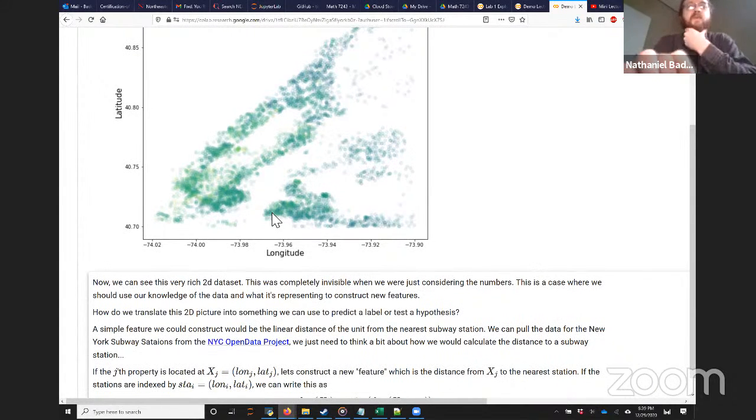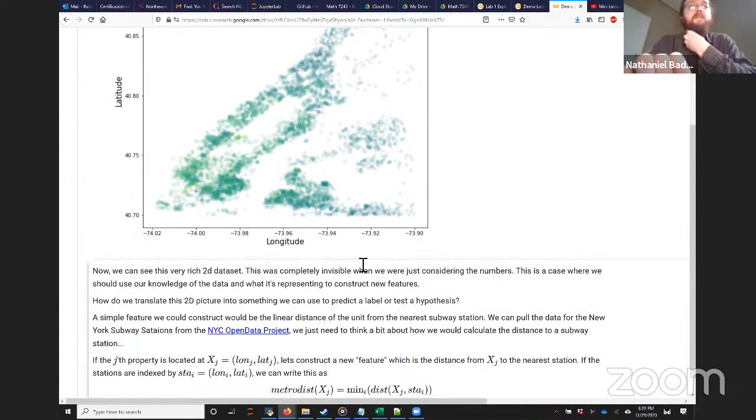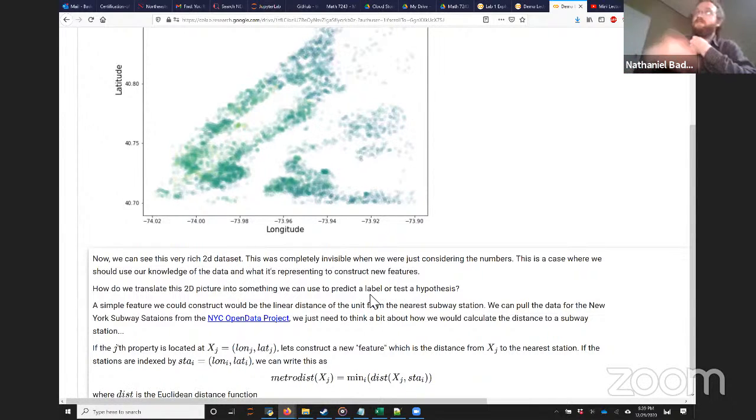So you guys, or students, would come up with one. But as a quick first example, I'm just going to toss out as a hypothesis: maybe Airbnb price has to do with the distance from the subways. So how do we think about that? How do we process it? And how do we test it, right?